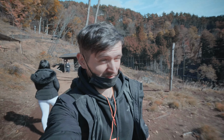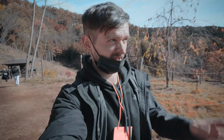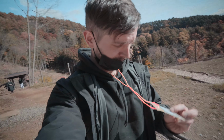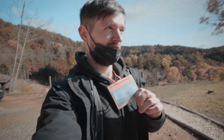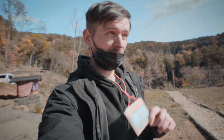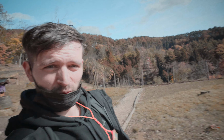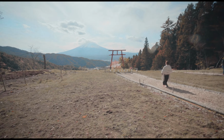All right, we've just arrived at the top of the mountain at the sky torii, tenku no torii. And actually, I had to buy a pass to be allowed to take photos and videos, so there's that to be aware of. But it was just like 500 yen, it's not too expensive. And this is what you get for that price. Pretty amazing, if you ask me.